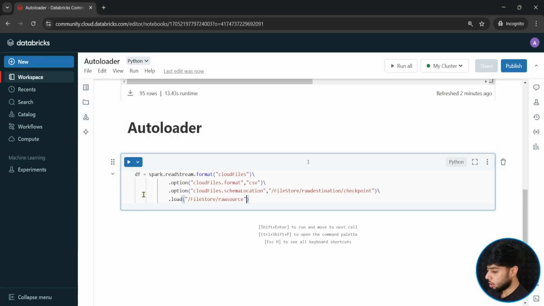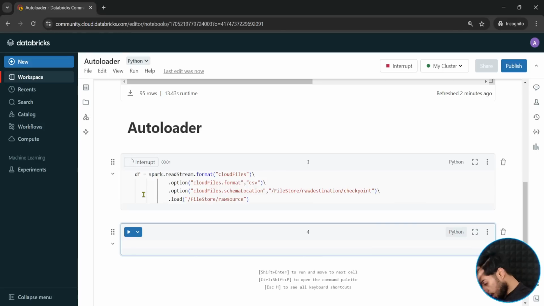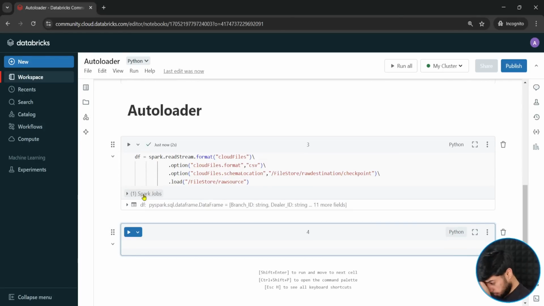So I will simply click on this and it will just run this query. Now you will see, hey, nothing actually happened. Yes, nothing actually happened. The reason is lazy evaluation in Spark. Whenever we hit an action, only then will it perform that particular task or transformation. So let's actually write this streaming data.